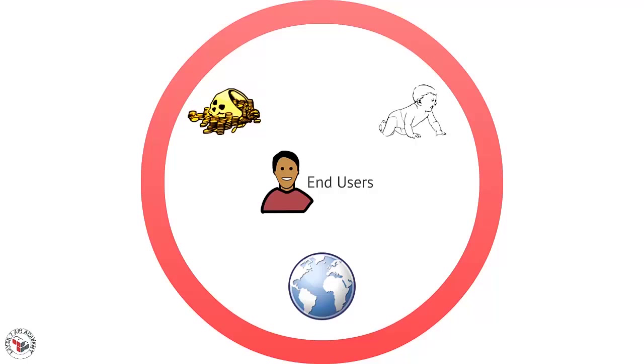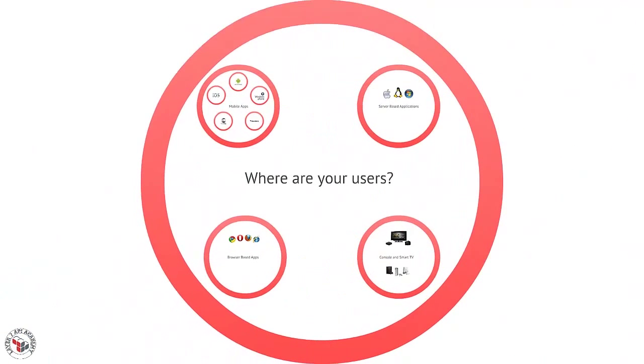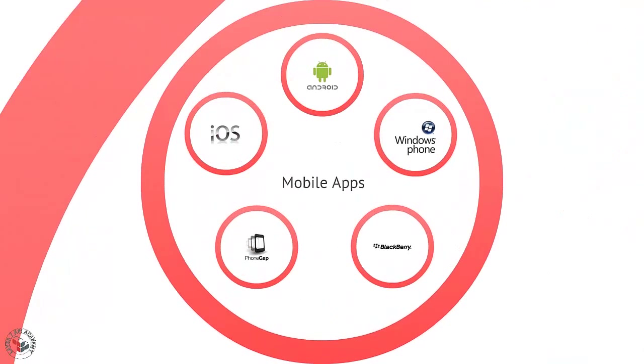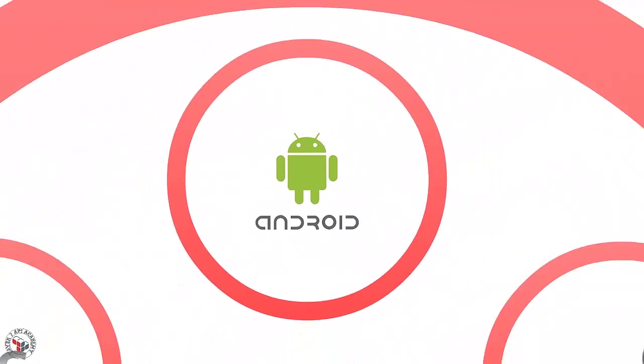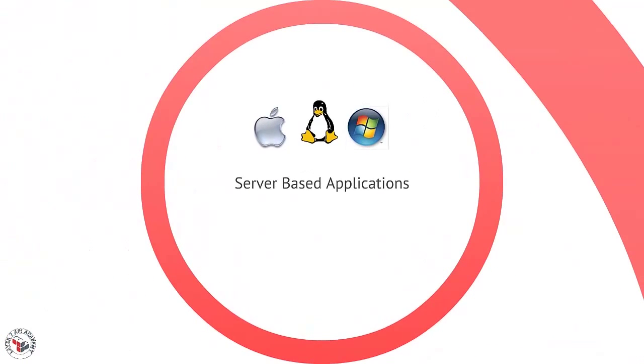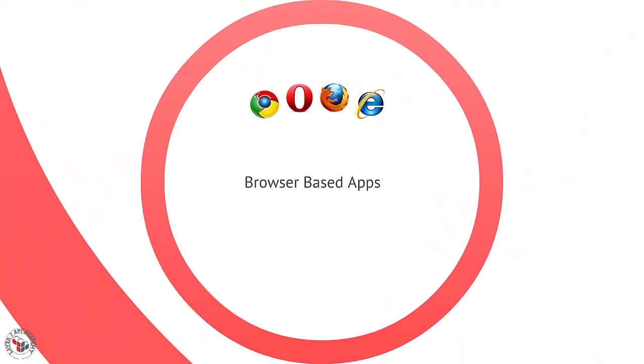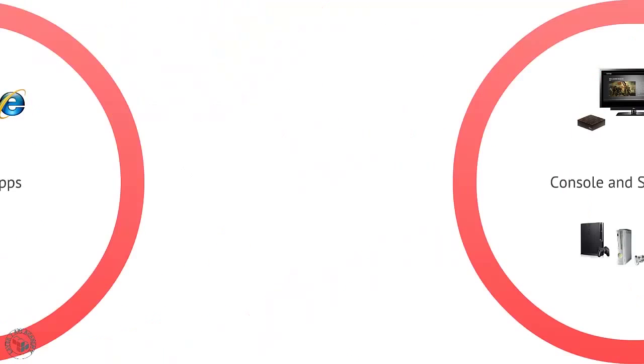A really important categorization is the platform that the application will be built upon. You may be targeting the mobile platform, for example, as a way to extend your reach to those human end users. And maybe you're targeting specific mobile devices like iOS or Android. Or you could also be targeting server-based applications, or native apps, or browser-based single-page apps, or even smart TVs and consoles.